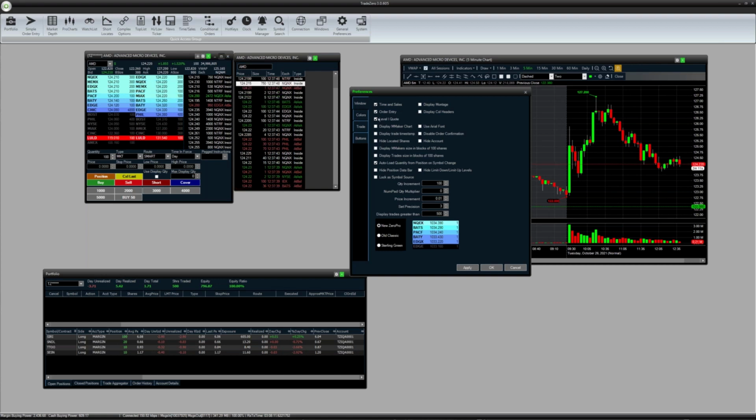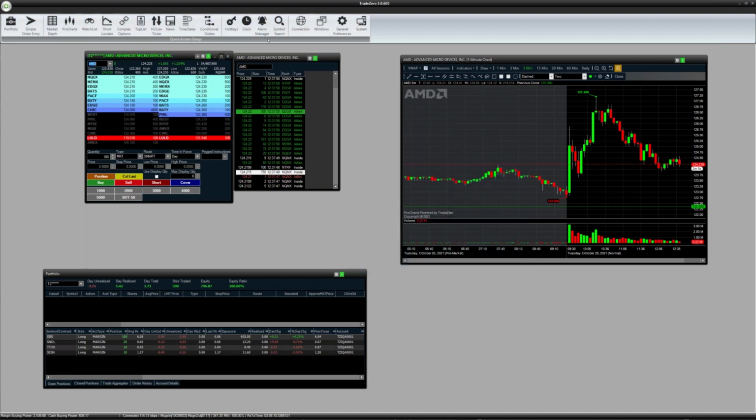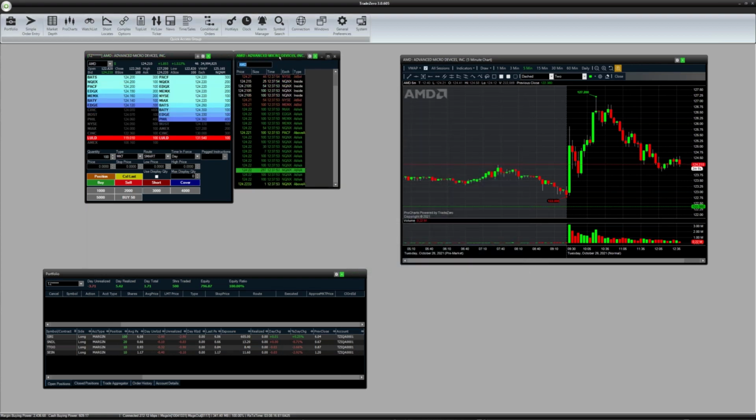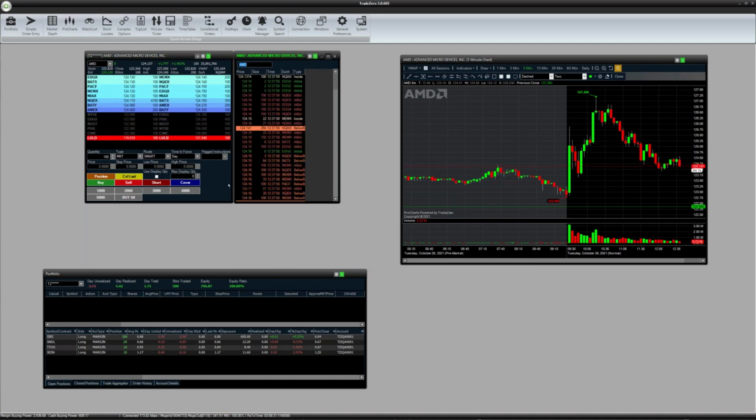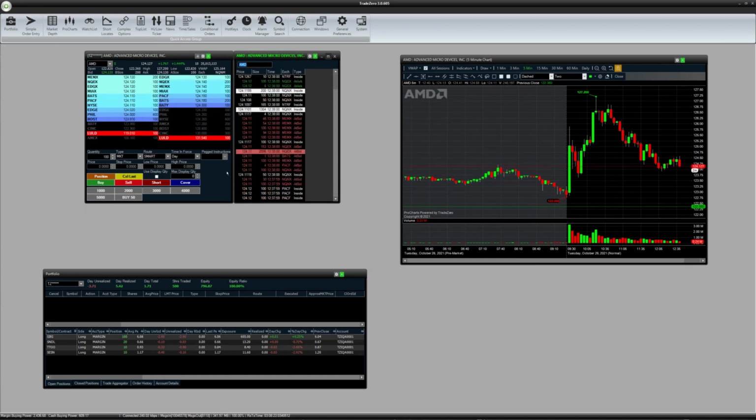Let's see, time and sales, sorry. Okay, so now you can build your layout like this, if that is more meaningful for you. Again, there's a lot of cool features here on the platform that you can use. Every trader is different, so they have a different idea of what information is relevant to them.